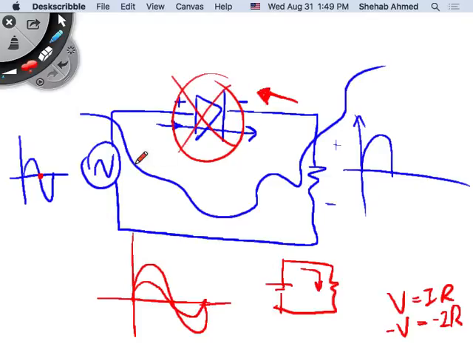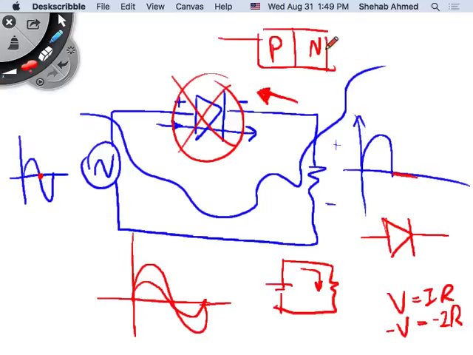So the circuit tried to do something, and the diode behaves based on what the circuit tries to do. If it tries to force current in the opposite direction, it will block, and that's what happens. Between this transition, this diode is nothing but what? Remember, it's a PN junction, right? When the PN junction was not connected to any voltage at all, you had what is called the barrier voltage.